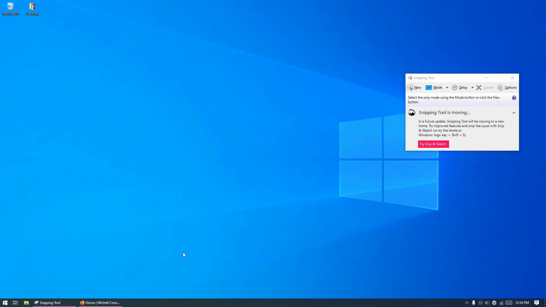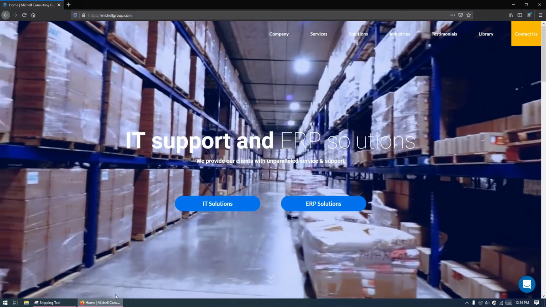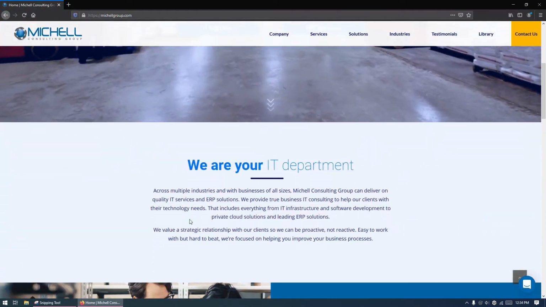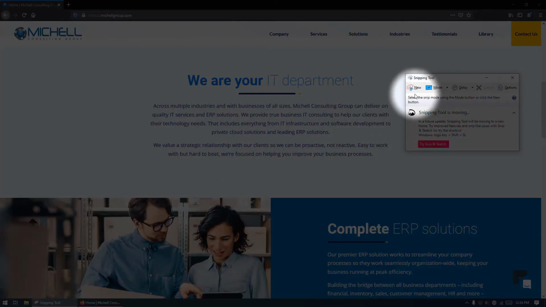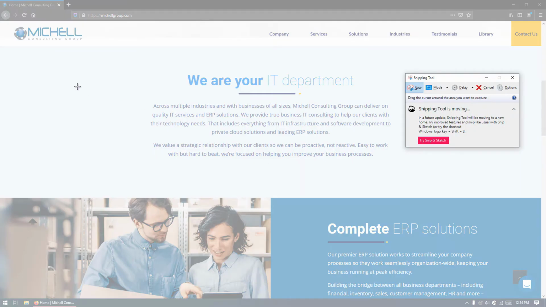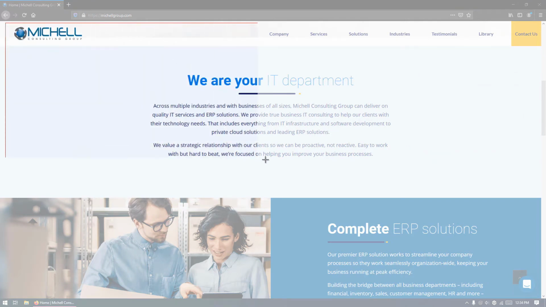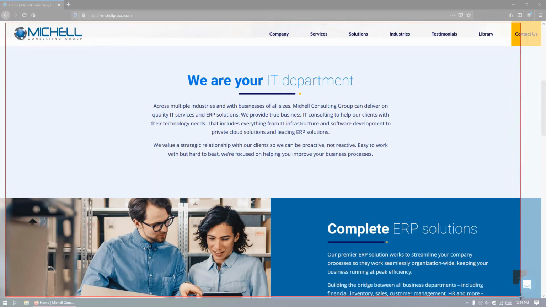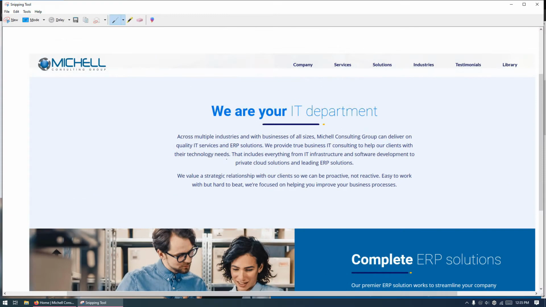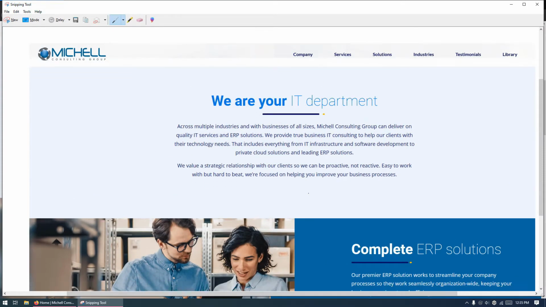As an example, I'm going to go ahead and open up here a website for which I want to take a screenshot of. So here we go. We're going to select snipping tool. We're going to select new. And the screen will turn white. And when you click and drag, you'll see a rectangular shape come across. The section that is not white anymore is the section that the snipping tool is taking a screenshot of. So we're going to let go. And we're going to see the screenshot has been taken here.